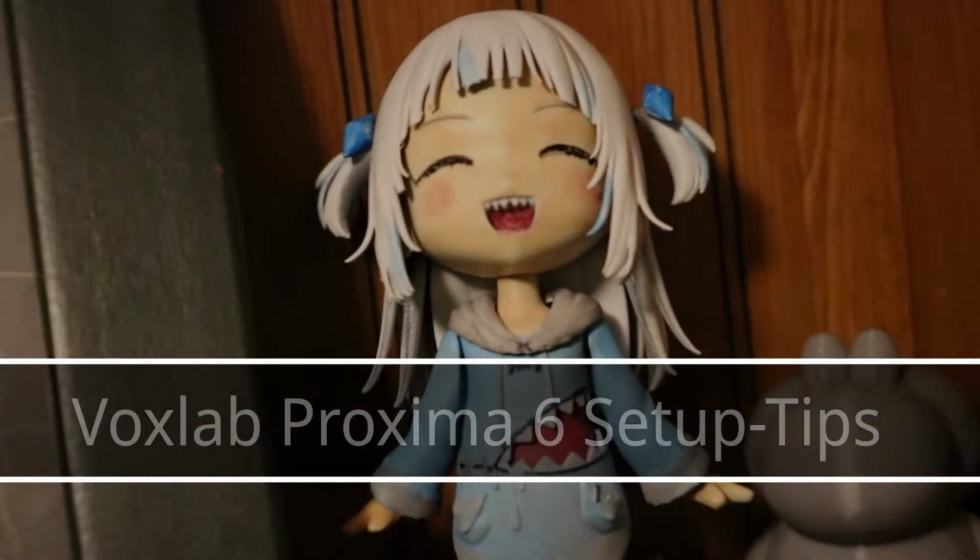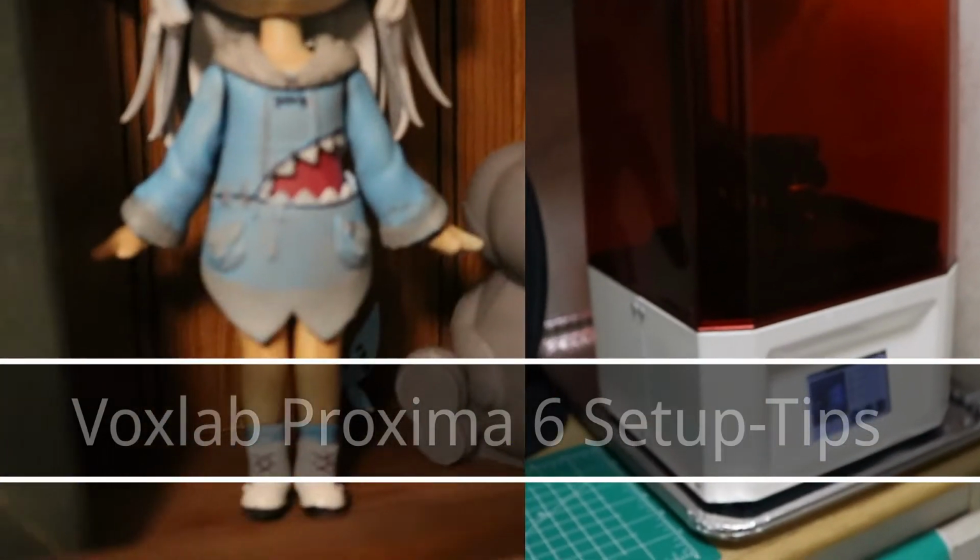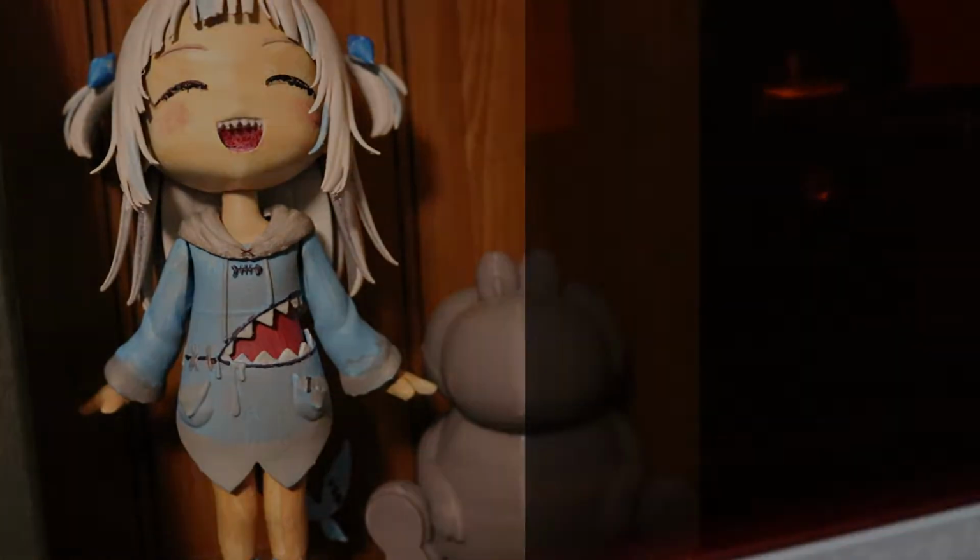So okay guys, today I thought I would talk about my Voxlab Proxima 6 3D printer. Now with that said, I should state this isn't your typical standard FDM type of 3D printer, this is in fact a resin 3D printer. Now what that means is it's entirely different from your traditional styled FDM printers. It mostly prints upside down and using a liquid.